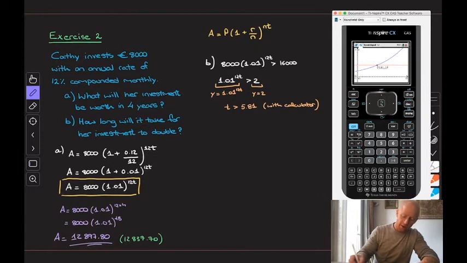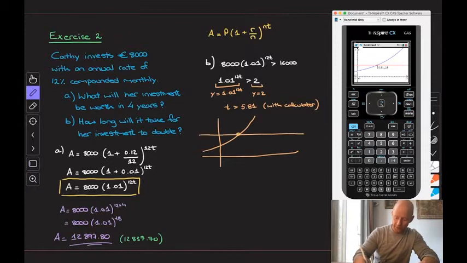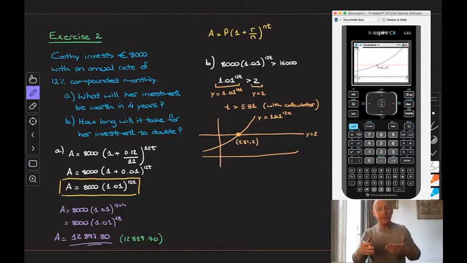You could even go as far in an official exam, and in fact I would recommend you do, to write with calculator and actually make a sketch of what you're seeing. It looks like nothing major, right? Just something very straightforward looking like this. And you would label the coordinates of the point, 5.81 and 2. And this is the line y equals 2. That's the curve y equals 1.01 raised to the power of 12x. That's quite literally what you would sketch in an exam. And they have to give you the marks on a calculator paper. Okay?